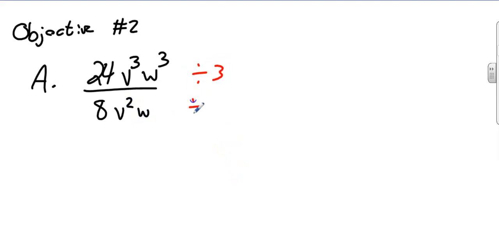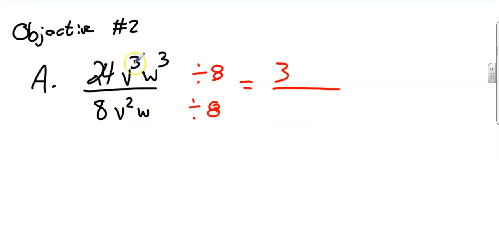And again, I would just start off by dividing out the numbers you can do here. You can divide them both by 8. There'll be a 3 on the top. With the 1 on the bottom, you really don't have to have it, because if it's 3 over 1, it's just going to be 3. So for that part, you don't have to put the 1. If you do, that's fine.